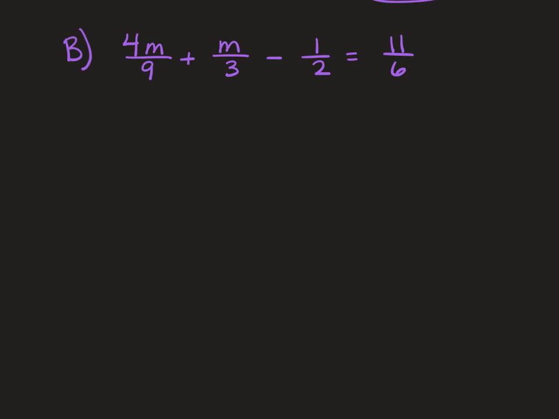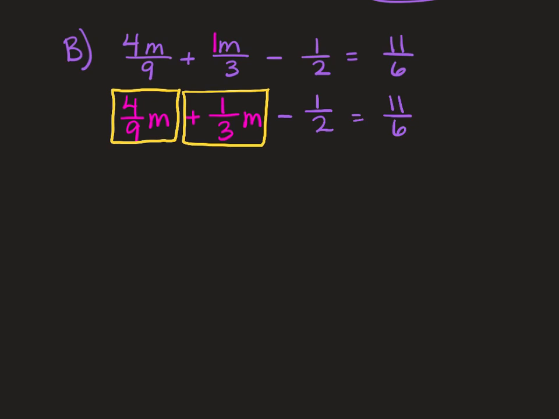So let's just start by noticing that we've got these two fractions that have a variable m, and we're just going to pull the fraction out from in front of them. So this first one, 4m over 9, we just pull the fraction out. That's 4/9 m. For our second one, we've got m over 3, and we don't see a number in front of m. But if we don't see a number, there's an invisible 1. So that would just be 1/3 m. We just pull the fraction out from in front of it. So all we have done is we have rewritten the problem.